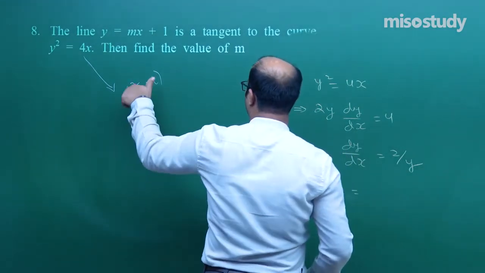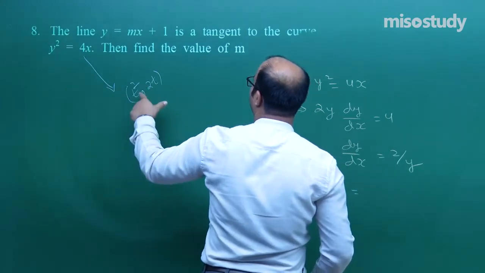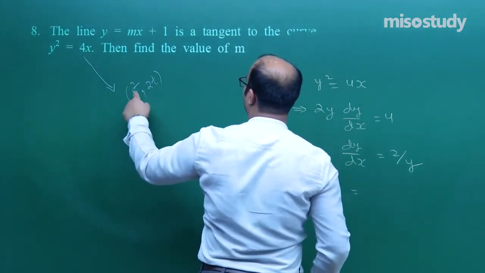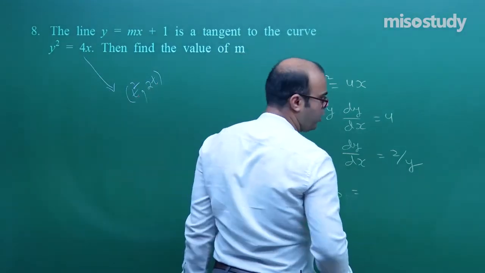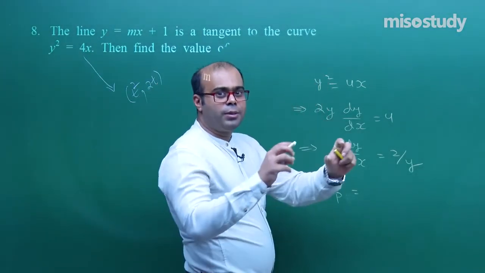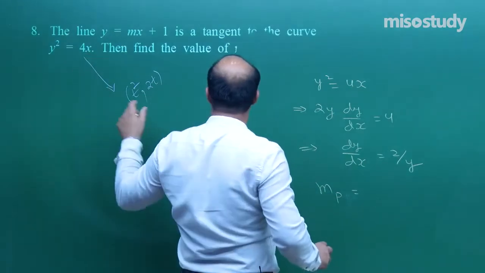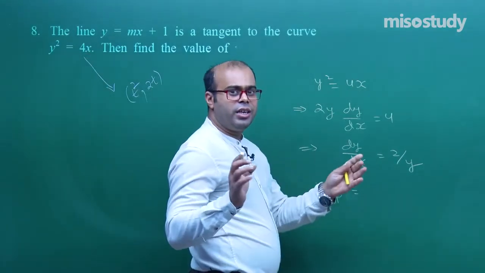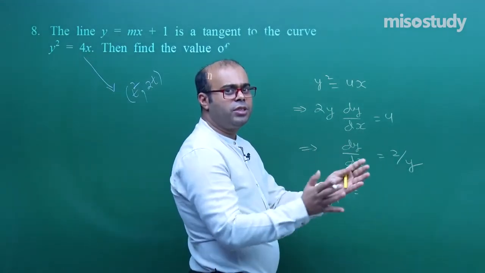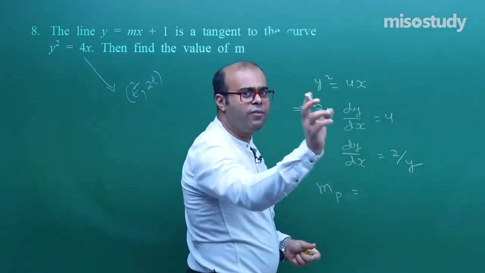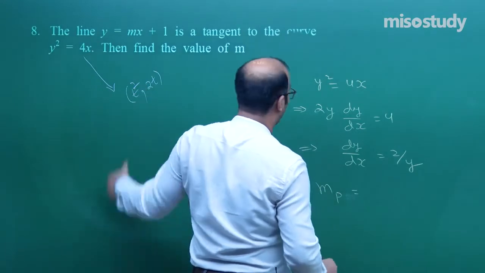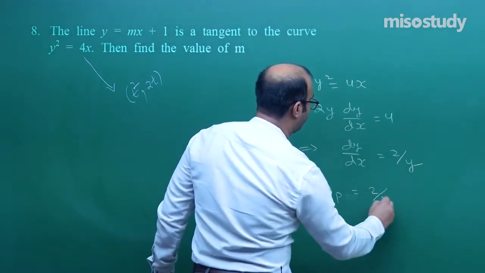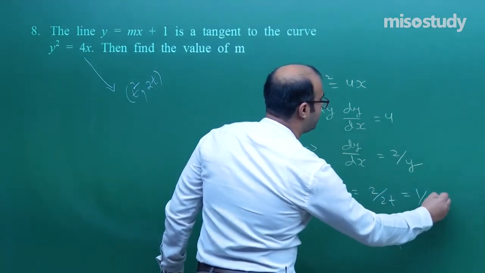But we don't have to think so much about that. Simply here we have taken x as t square, so y square has become 4t square, so y has become 2t. So we don't want to take x and y separately and use this equation. We are using the relation between them and finding the abscissa and ordinate in terms of only one variable, that is t. So at this point p, which is t square comma 2t, y is actually 2t. So the slope of the tangent is 1 by t.